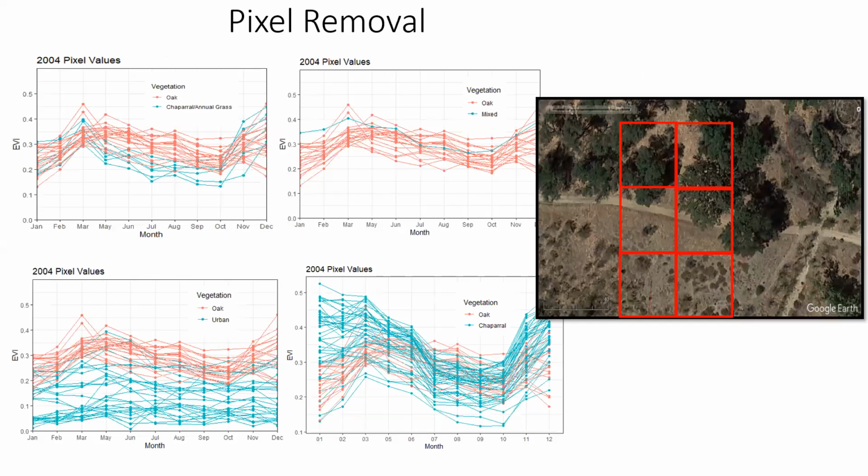A drawback of EVI, which measures greenness, is all vegetation is green, meaning there can be overlap with other vegetation that grows in or around oaks. While oak stands have been mapped, the boundaries contain other vegetation. As you can see, there's a lot of overlap with pixels dominated by other vegetation types. Thus, I had to take an extra step to ensure the pixels being analyzed were actually oaks.